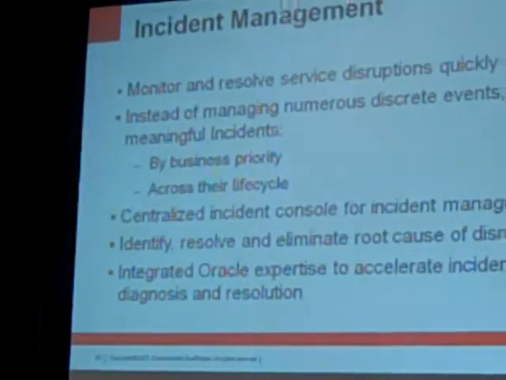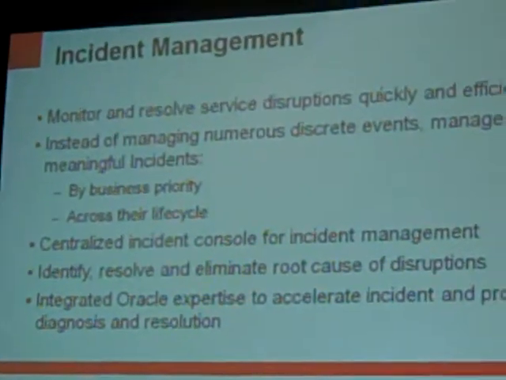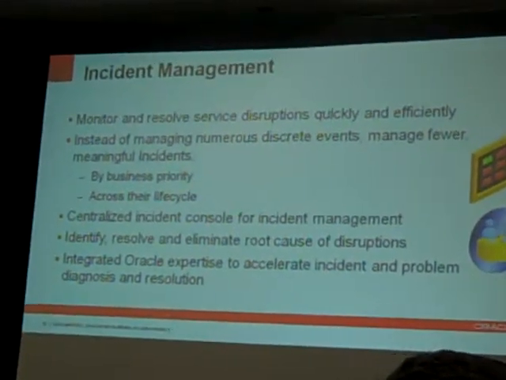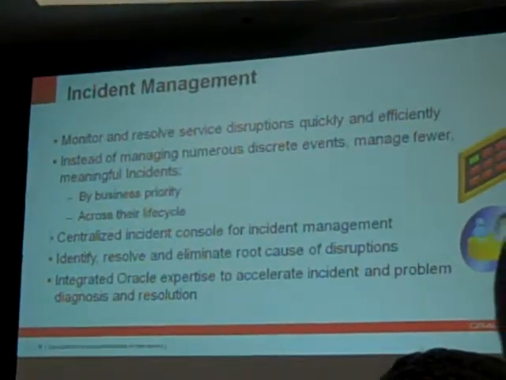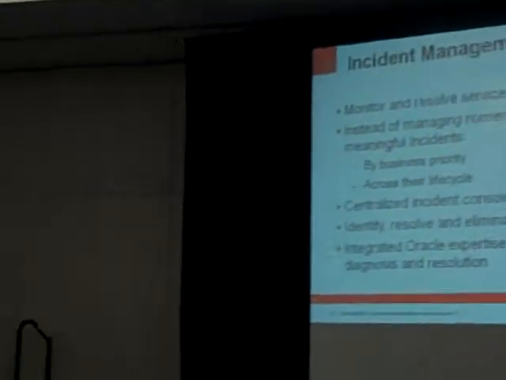Okay. So now, what happens when things go wrong? Because they do. That's why you spent the time to put all this stuff together in the first place. In Enterprise Manager, what we try to do is use a console called the Incident Management Console. Essentially, when alerts happen, what we're trying to do and get smarter with in each release is aggregate those alerts and put them into a single box so that you're not being flooded by alerts. They go into one place, and we're trying to give you some intelligence on what we think the problem might be. I have to tell you, this is in its infancy. But this is where we're trying to go with the product.